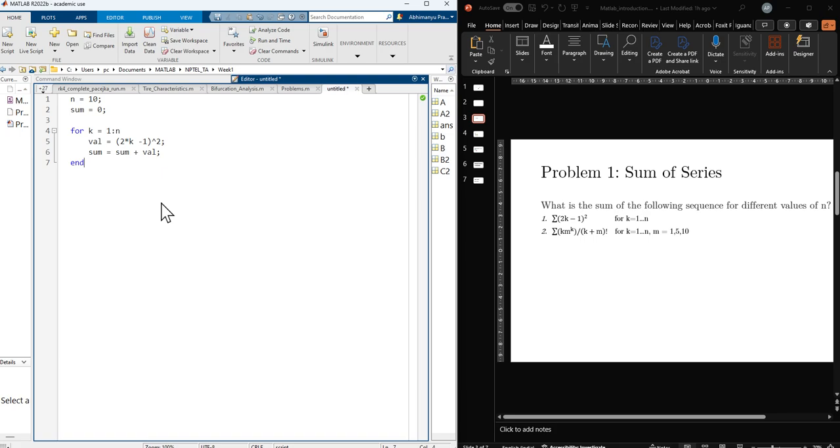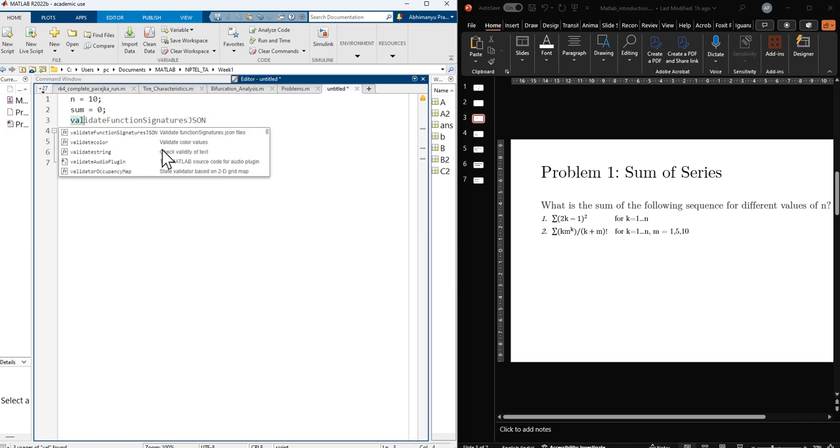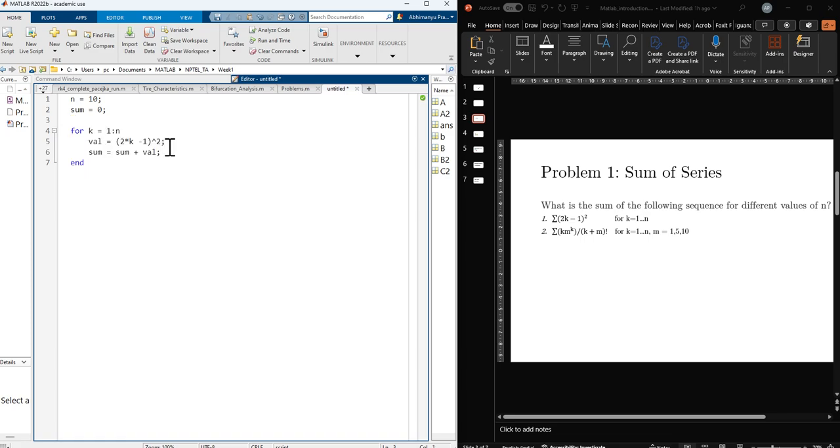Sir, at the same time, we want to see the values also, all values. Okay, you want to see the values of val also? Yes, sir. Okay. So I will store it somewhere, like you can make val a vector, and then here I will just add the current value of val.